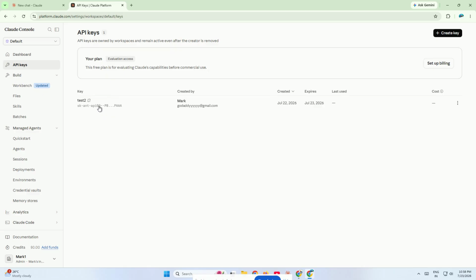Next is the 403 forbidden error. This one is different because it means your key is valid, but it does not have permission to access the specific resource or workspace you're trying to use. So unlike a 401, this is not always about the key itself. It's often about access rights. To fix this, open your Anthropic console and check your workspace settings, project permissions, and any restrictions tied to the account or organization. Make sure the API key is connected to the correct workspace and that your account actually has permission to perform the action you're requesting. If you're working inside a team environment, confirm that the right project, billing, and access settings are enabled. Once the permissions are corrected, retry the request and the 403 error should clear.